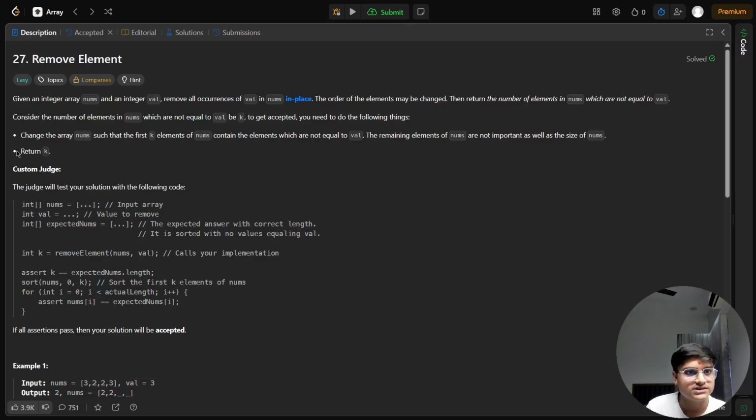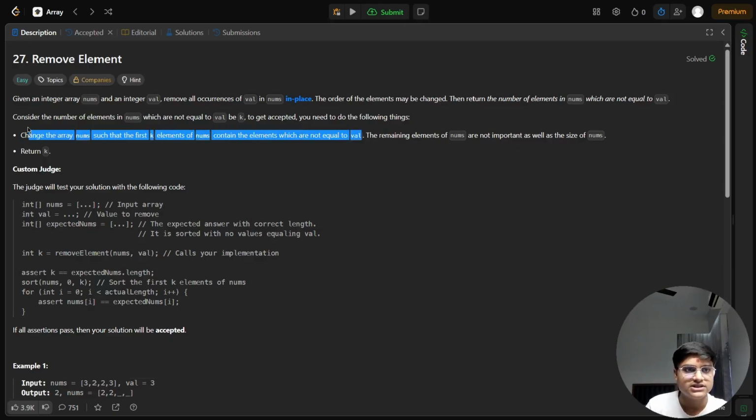Now, change the array nums such that the first k elements of nums contain the elements which are not equal to val. The remaining elements of nums are not important, as well as the size of nums.